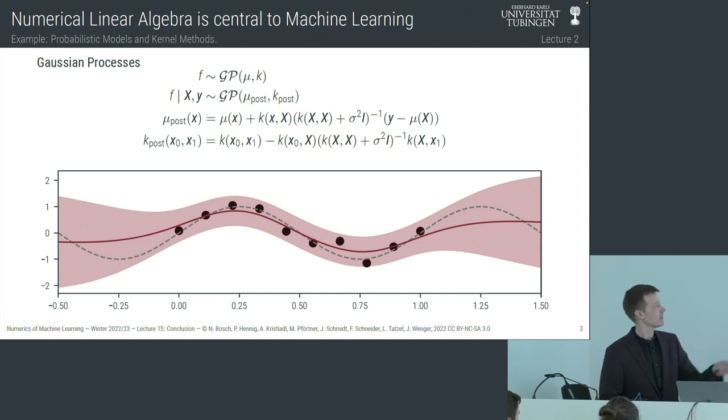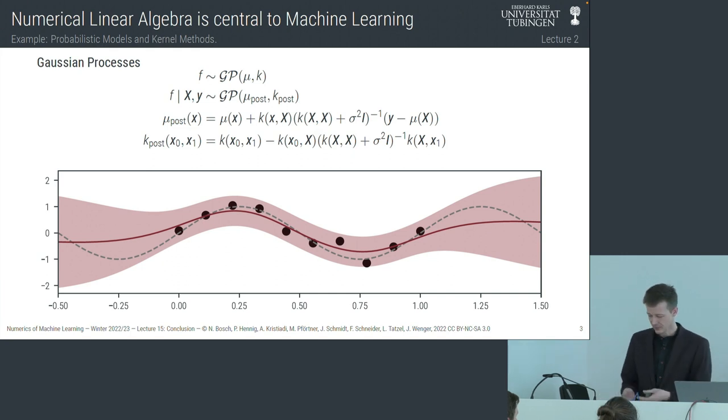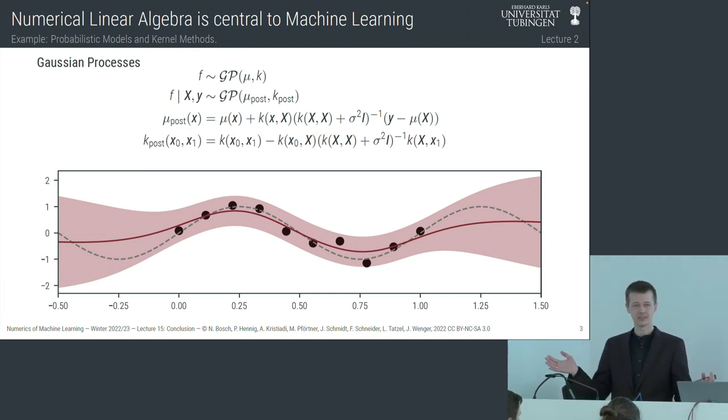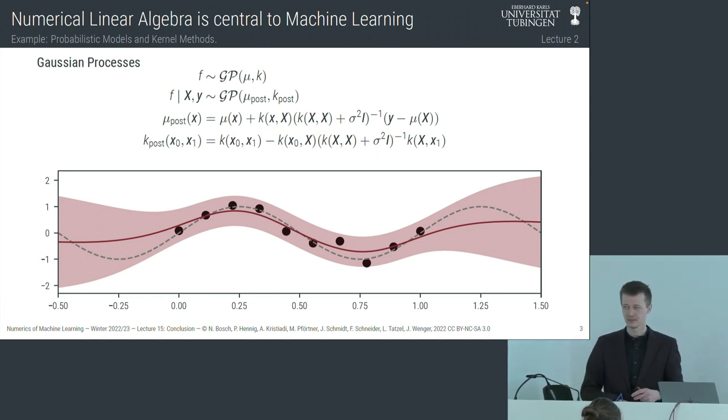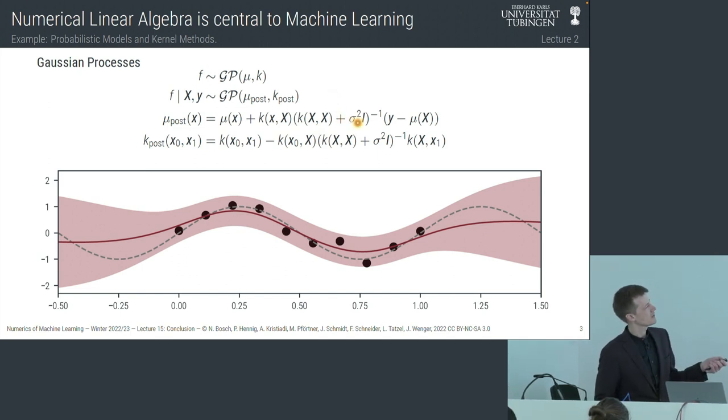While for deep learning, we can't write down such an equation. You can just say we want whatever weights minimize the empirical risk. And therefore, people don't even start to think about how complex it is to train a deep neural network. We got to that towards the end of the lecture course. We also noticed that this problem shows up twice, here and there. And there's the same matrix being inverted every time, but it's multiplied with a different vector every time.